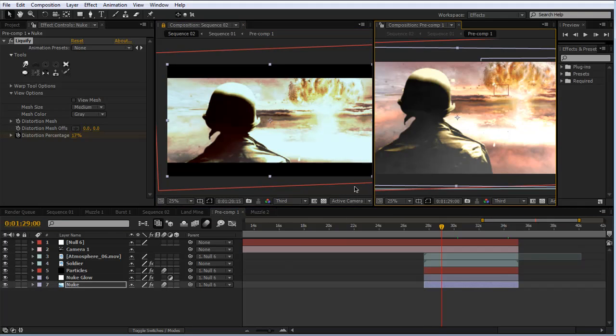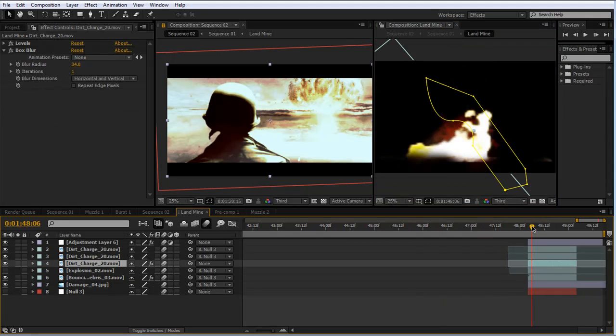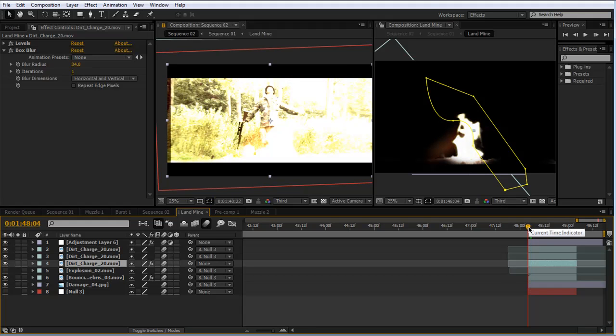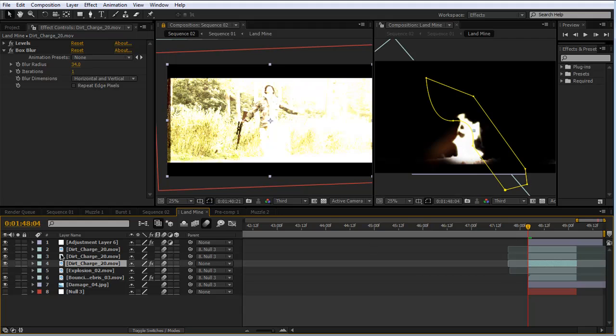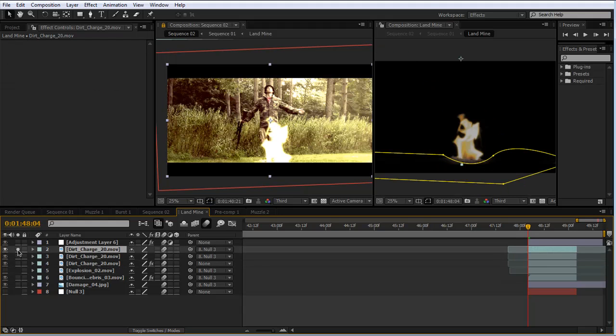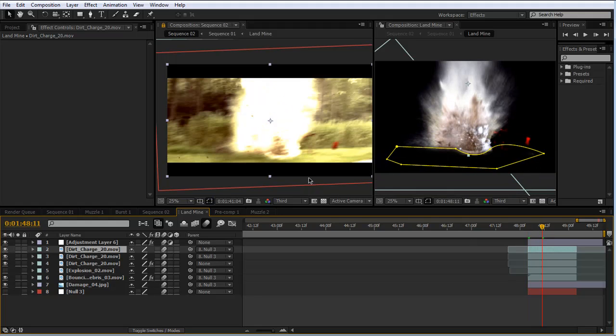And then the last thing to talk about would be the landmine, and that wasn't super complicated. Basically it was just layering a bunch of Action Essentials explosions. I think I used the dirt charges, these guys, and I changed their blending mode to add so that it would look brighter, like an explosion.